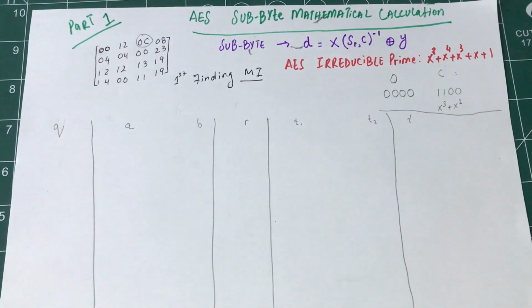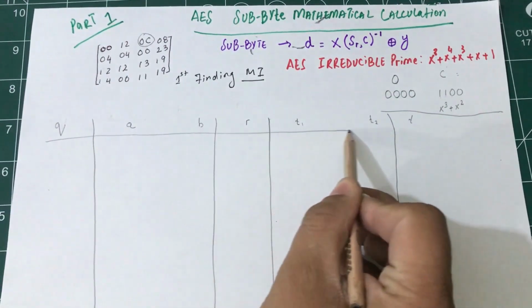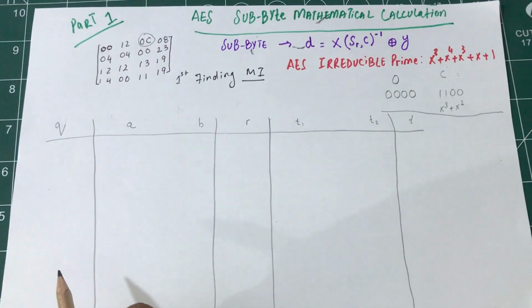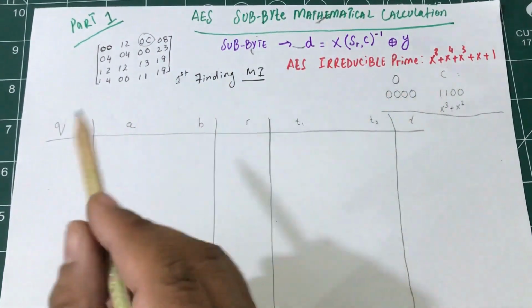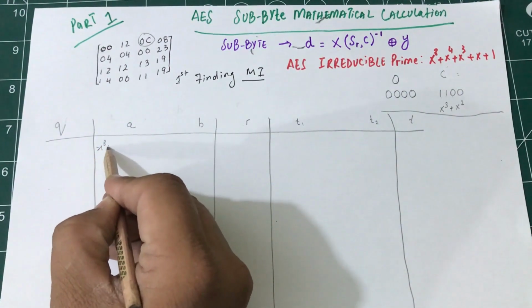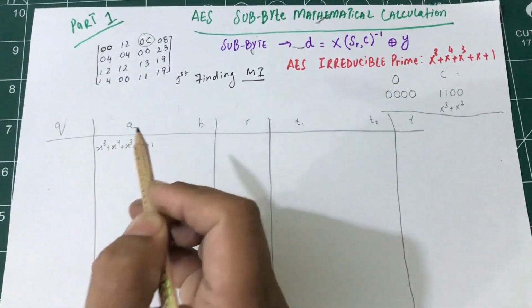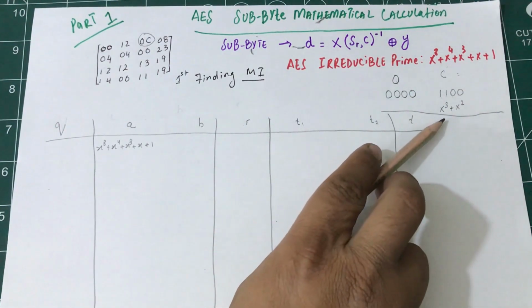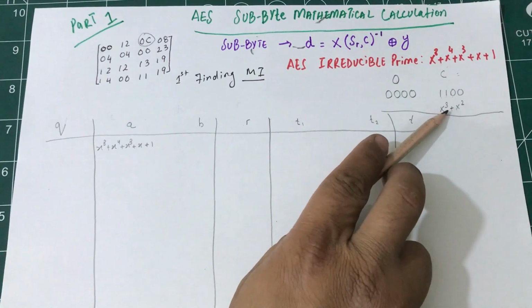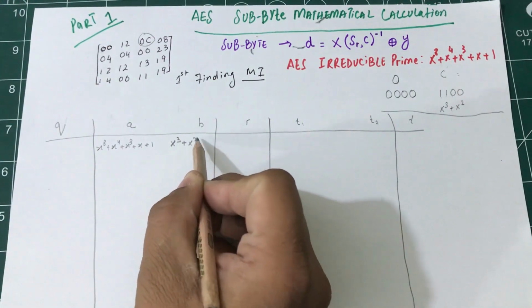Okay, so the number I have is my, so let me just do it like this. So we're using the extended Euclidean algorithm, and here's how we're going to do it. What is the big number? The big number is x to the 8 plus x to the 4 plus x to the 3 plus x plus 1. I hope you all can see this because I need a lot of space. And the number that we're trying to find the multiplicative inverse of is x to the 3 plus x raised to 2. So x to the 3 plus x raised to 2.